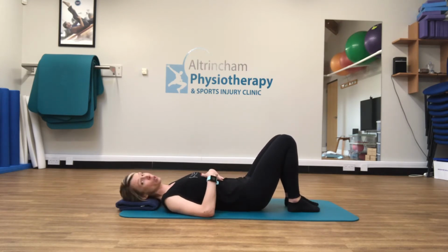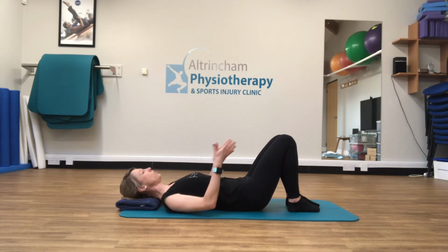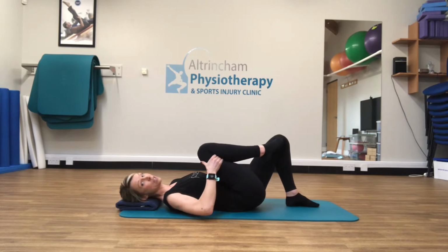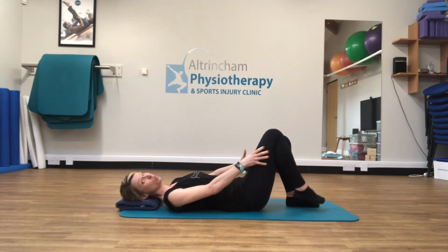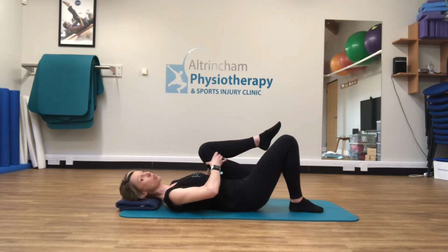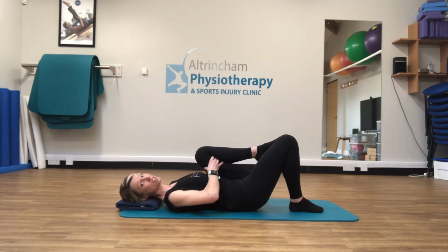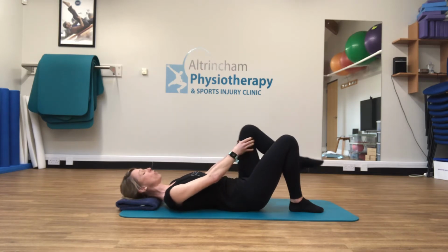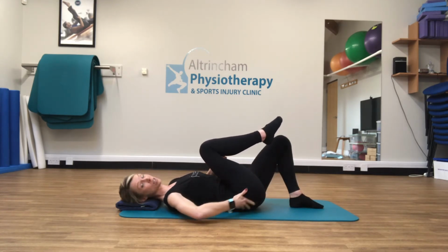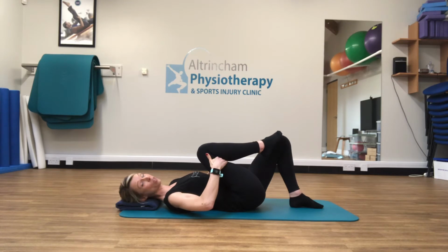And the first couple we're going to do are just looking at starting to give you some mobility of those structures around your spine. So we're onto your back and you're going to use your hands to help. Lift one knee at a time so you start to ease your thigh in towards your chest. And then using the hands again, we place the foot back down. Now you're actually using the strength and power in your arms to move the weight of the leg there. So it's a great way of being able to get a little bit of a stretch into the buttocks, slightly into the lower back, into the back of the thigh.